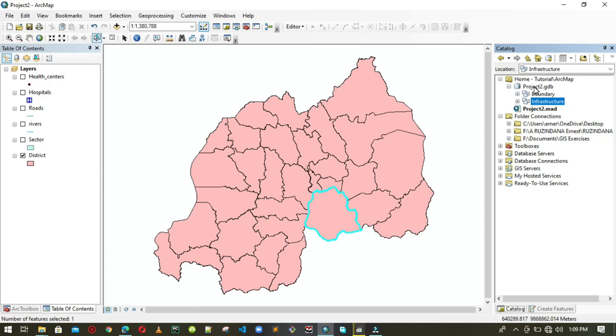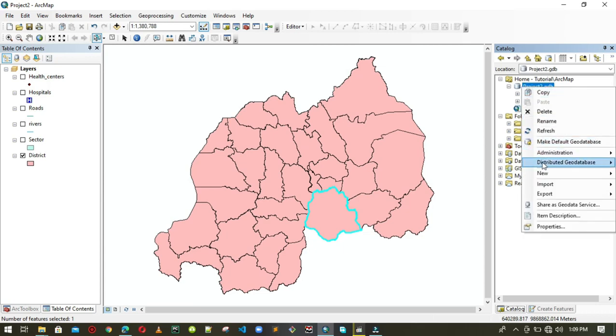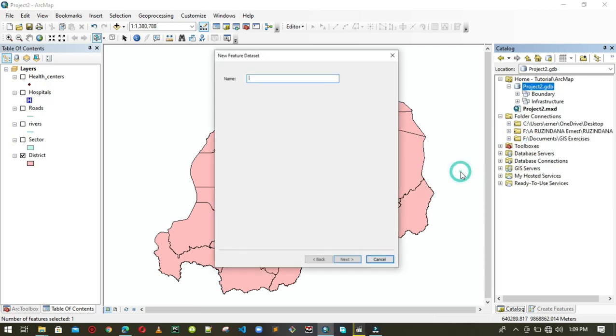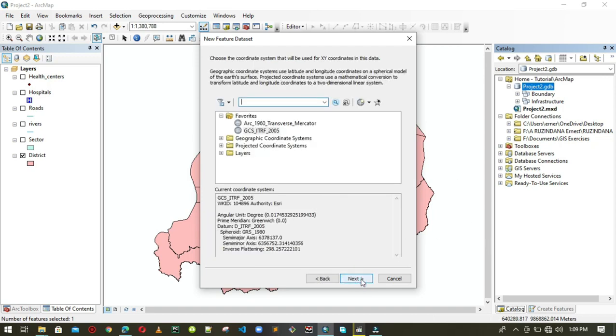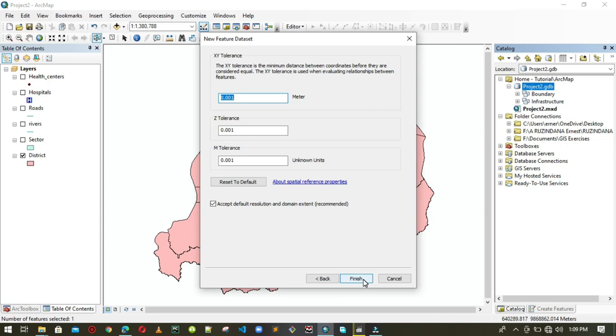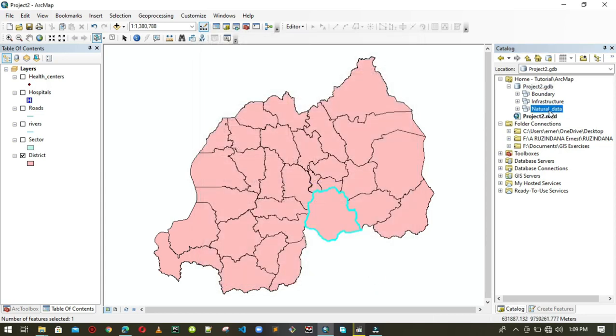Let me click on project 2, scroll down to new, then click on feature dataset, create natural data, and then click on next, give it Arc 1960 Mercator, and then click on OK, next, then finish. You see that natural data has been created inside the project 2 geodatabase. Those are the three feature datasets that will be used to save output data.